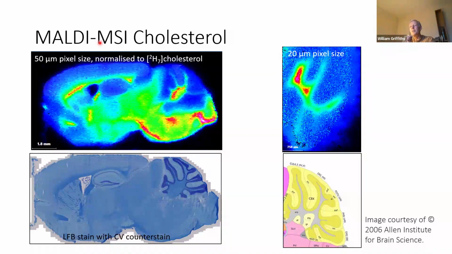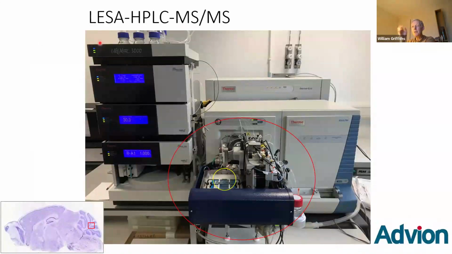Cholesterol is just one isomer. It's the completely dominant isomer, so we don't need to worry about isomers. With those oxysterols, we've got all those isomers. So when we come to oxysterols, we have to use a different imaging method. So here we change our imaging method to what's called LESA, or liquid extraction for surface analysis. So again, we've cut our brain into thin slices, done our derivatization, and here's the brain on a microscope slide.